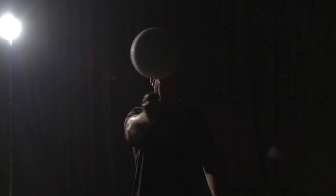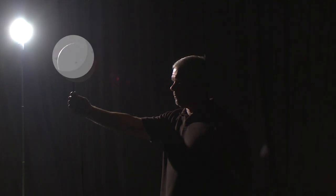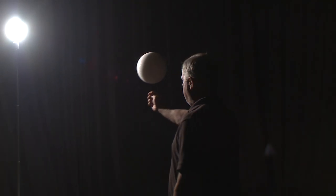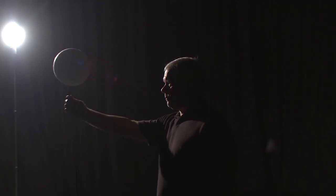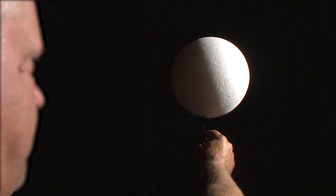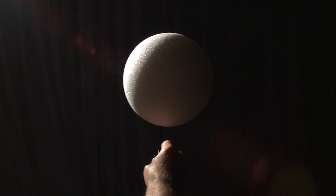Now let's talk about the moon phases. When you're looking up at the moon from Earth, you'll notice it looks different from day to day. We call these differences the phases of the moon, and they cycle through every 30 days. We're going to pretend his head is Earth, the ball represents the moon, and the light source is our sun. While the moon is orbiting Earth, Earth is also rotating on its axis and slowly orbiting the sun. Looking from an outsider perspective, we can see the moon is still whole the entire time it orbits Earth, with the side facing the sun always illuminated and reflecting sunlight. From Earth's view, the reflection looks quite different, since we only see parts of the reflected sunlight as the moon moves around Earth. This is what causes our moon phases.